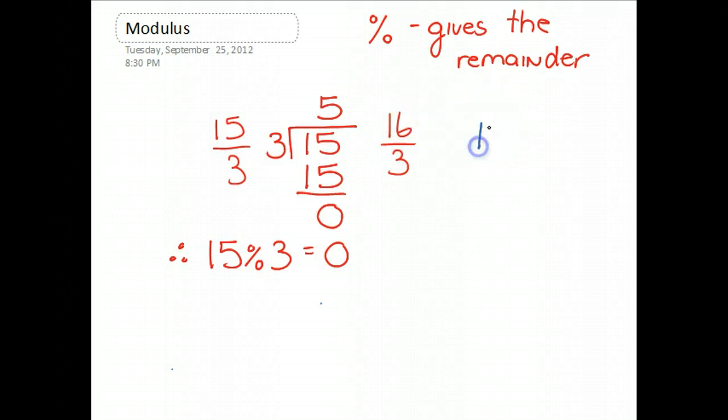Let's take this example, 16 divided by 3. So 3 goes into 16 five times, which gives me a value of 15, and we end up with a remainder of 1. So therefore, we know that 16 mod 3 is equal to 1.